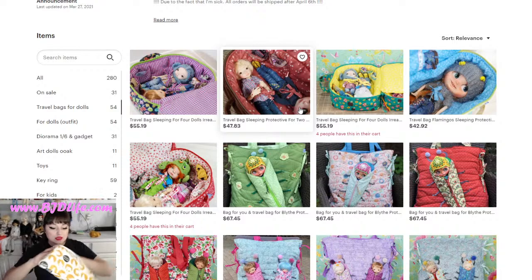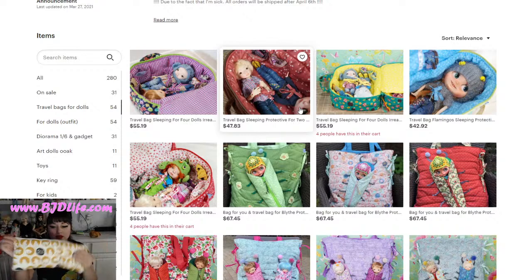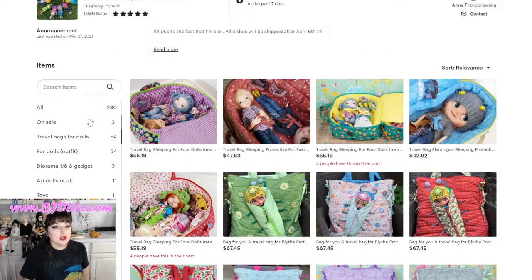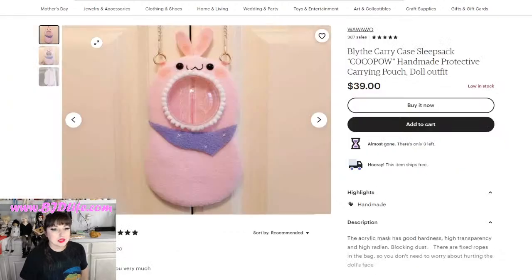This is a USD size case, and it's soft on the outside, so you just shove your little doll in there, and you go zoop. That way they're traveling safely with you in a little padded container. So, pretty cool. So, there we go. And, yeah, you can check them out. They're in Poland. Wow. Did not notice that.